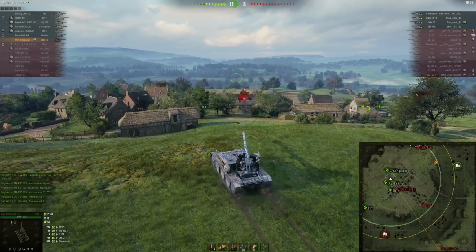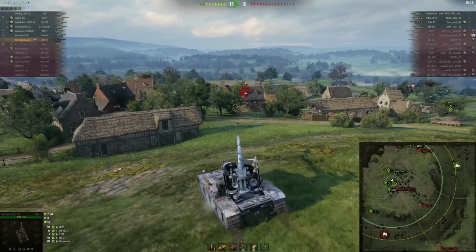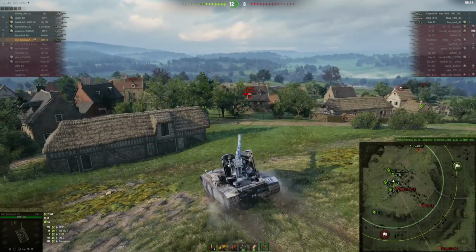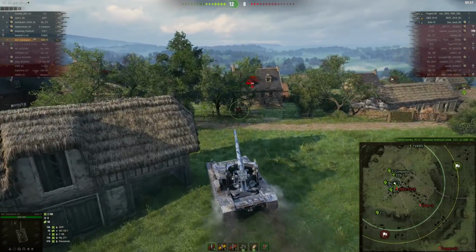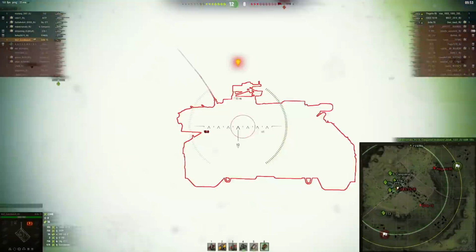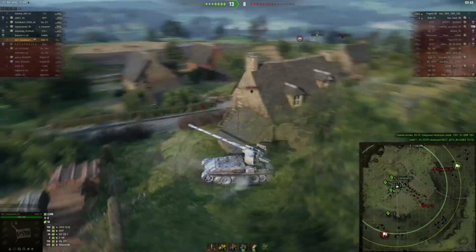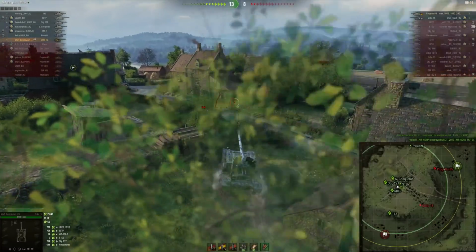So this guy is going to back up in a moment. You have to. Come on, you have to back up. What the heck are you doing? Never mind. Well, he's not going to back up. 700. We got that guy. Rochetta up here. And Grille.